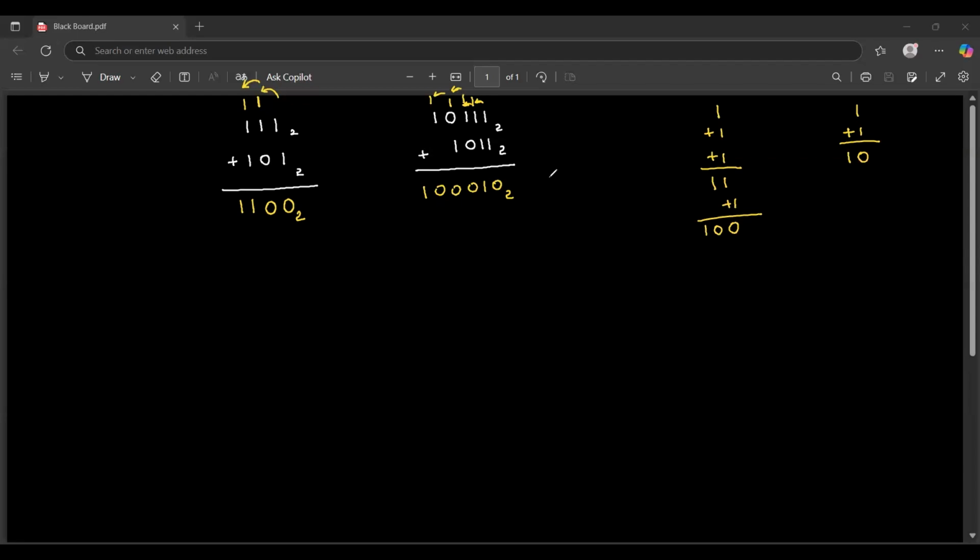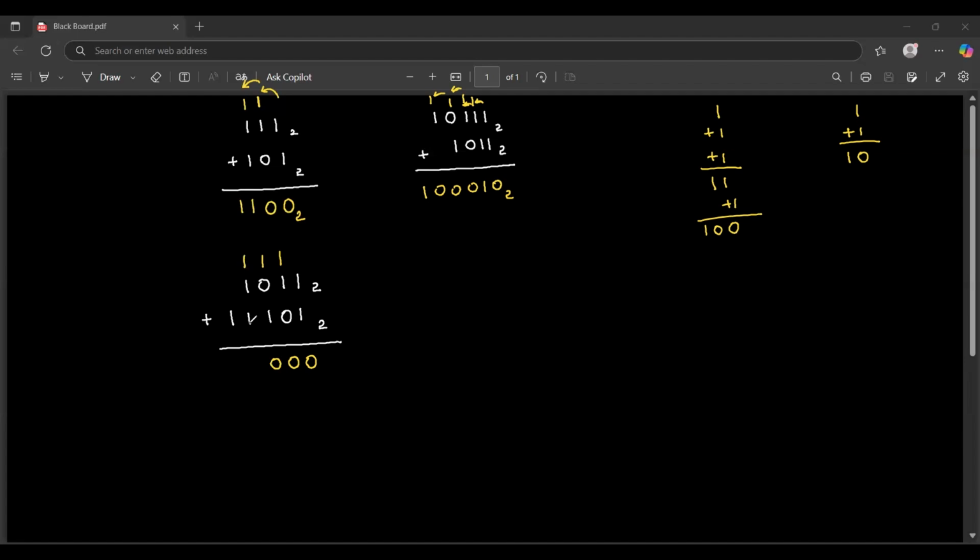Let's say we have 1, 0, 1, 1 and we have 1, 1, 1, 0, 1 to the base 2. Okay, so when you're adding these two numbers, what will happen? Well, you have to do the same drill. 1 plus 1 is equals to 1, 0. So you'll put 0 here and 1 here. 1 plus 1 is 1, 0 again. So you put the 0 here, 1 here. 1 plus 1 is 1, 0 again. You'll put the 0 here and 1 here. 1 plus 1 is 1, 0.